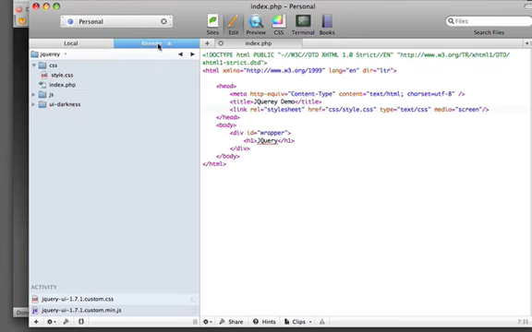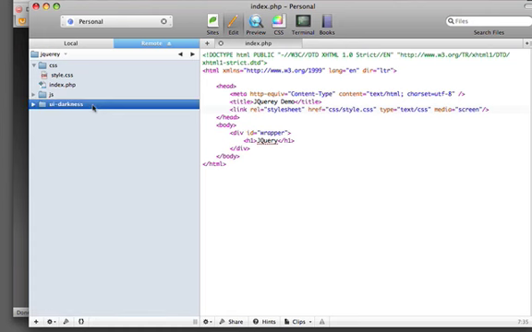And once they're both uploaded, we're going to move them into their respective directories. And we're going to include them on our page.